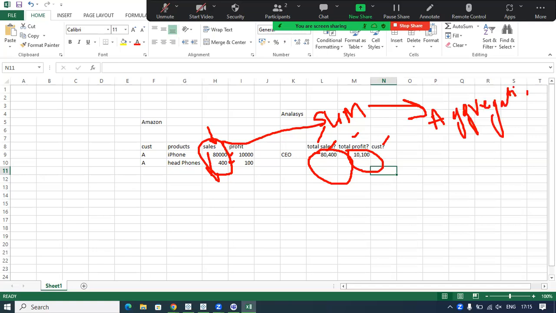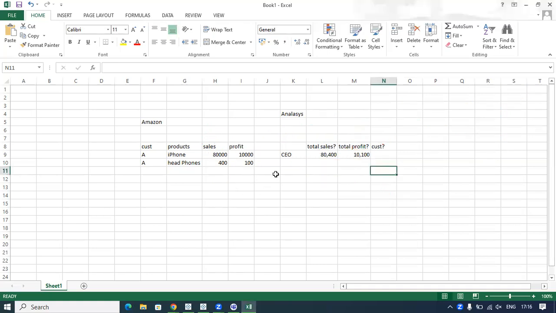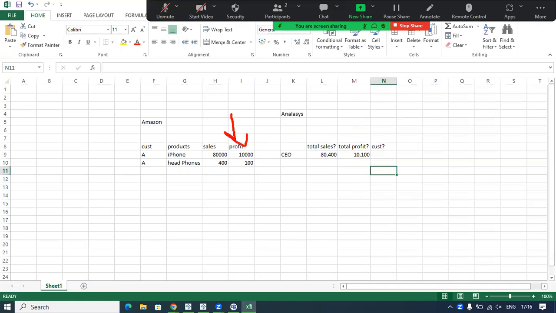If you want to do the aggregation, we can use a tool like Tableau. Similarly, if I go to the profit column, I have two rows, for example. But in real time, we have so many rows. How many rows we have is not important. What we are doing is important.